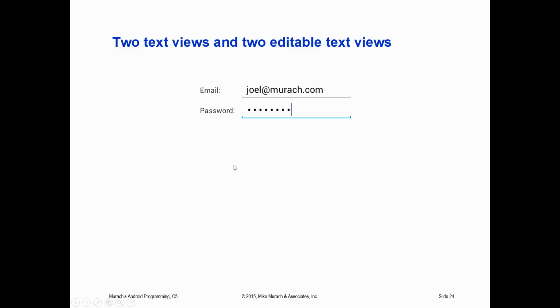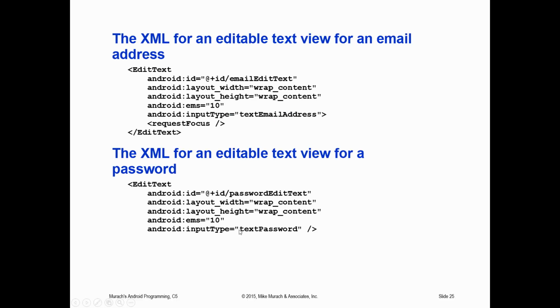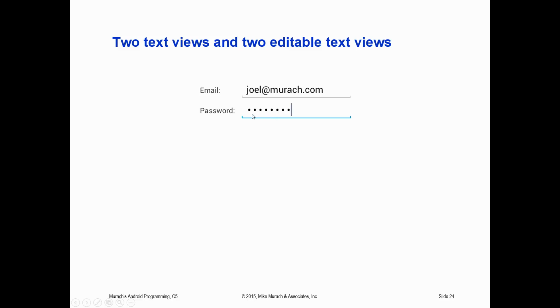Now, some of the stuff we did not talk about before for editable text views. Notice this is an editable text view, but since it's been set up as type password, and that's what we do there, input type equals text password, it's going to show as dots. I believe it always shows as black dots. With some it showed as stars or asterisks, but I believe in here for Android it always shows as dots. So you could use this if you wanted to get a password, a credit card number, or whatever.